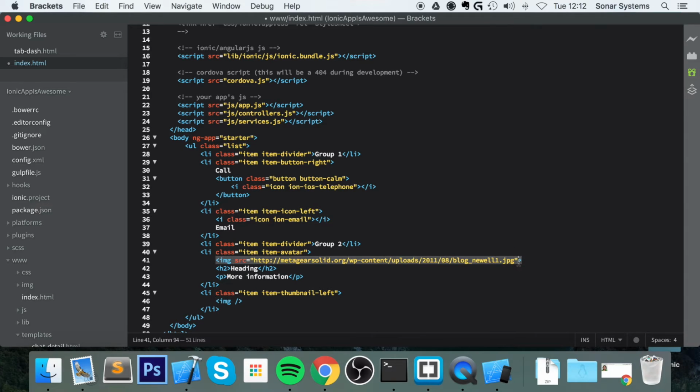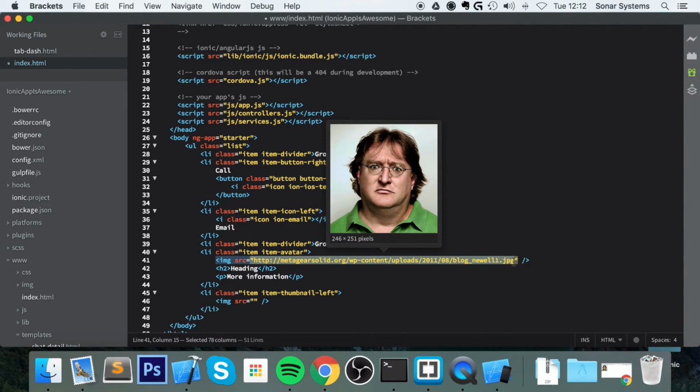You don't need to close it off, but it's just a habit from XHTML. So there we are. For the source, I'm actually going to use the exact same image so you can see the difference in the code.